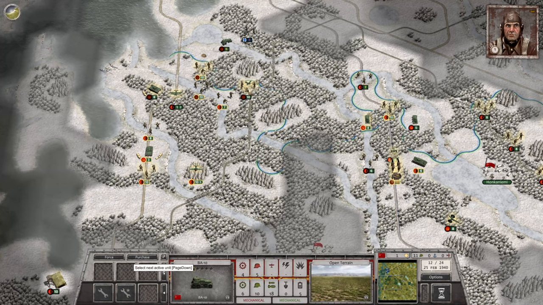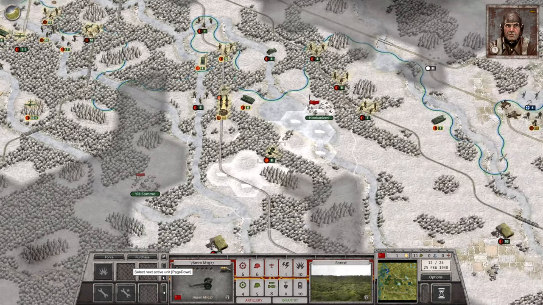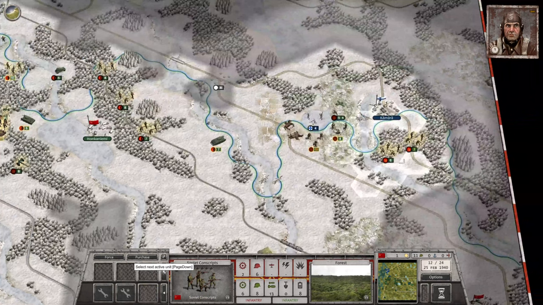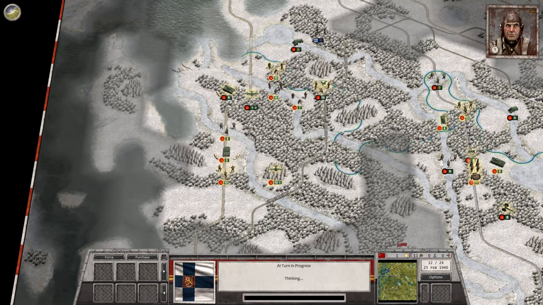Make sure I follow that guy. All right, well, we can move this guy over to that road. That guy can't move. All right, he can move. Aircraft is no aircraft. And those conscripts are staying right there for now. Same with them. Make sure I didn't. Okay, that should be it for this turn. All right.